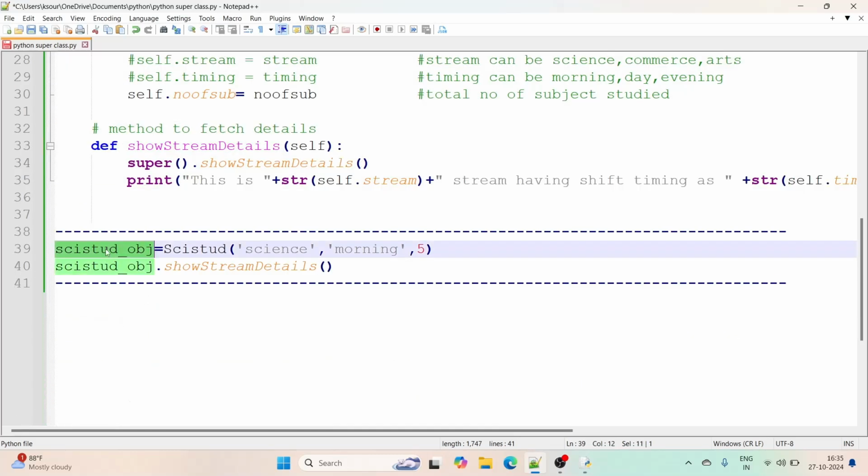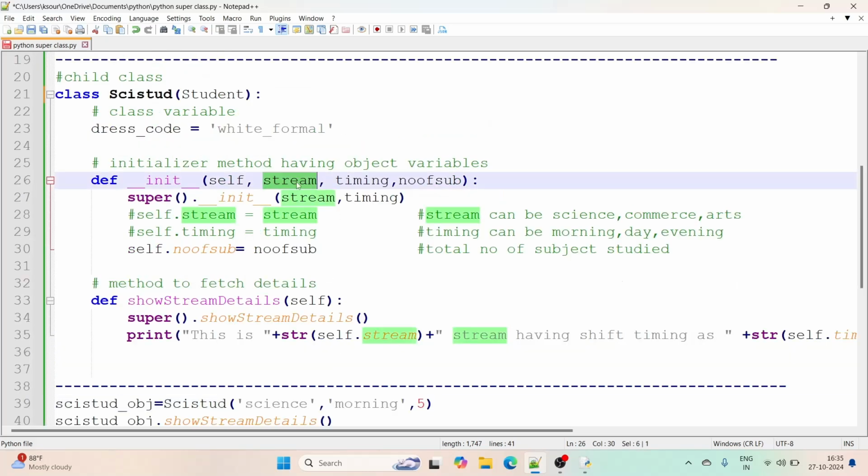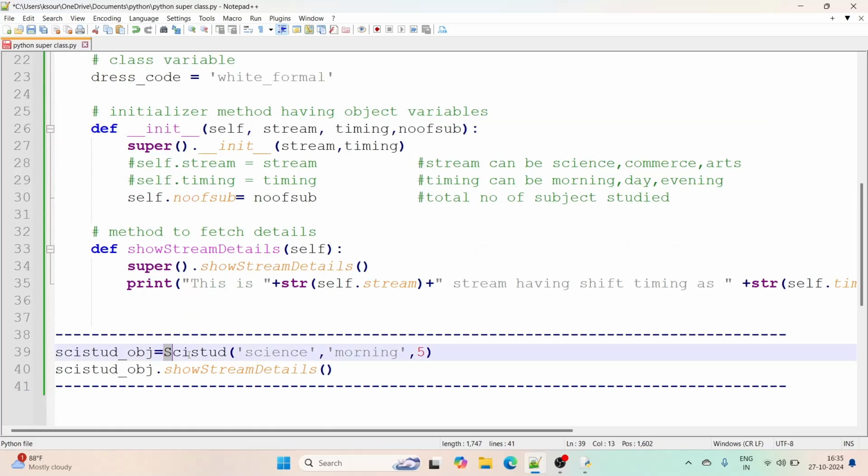Now we are declaring an object. Our object name is science student object, which is an object of the child class science student, and I'm passing three variables: stream, timing, and number of subject. This initializer method will be called when we create an object using any class.